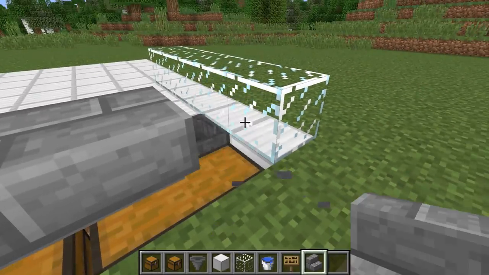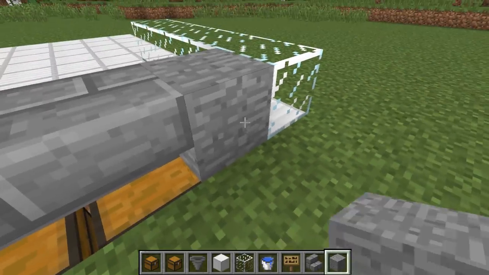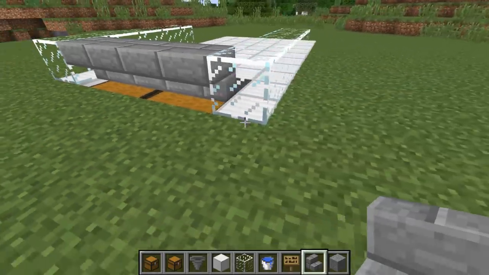If we'd have put in a full block here, let me just demonstrate, so a block of stone, for example, if we put in a full block there, that chest won't open no matter how many times you hit it. But if you put in a step, it will open. And we're after it being able to open. So that's why we've done that.